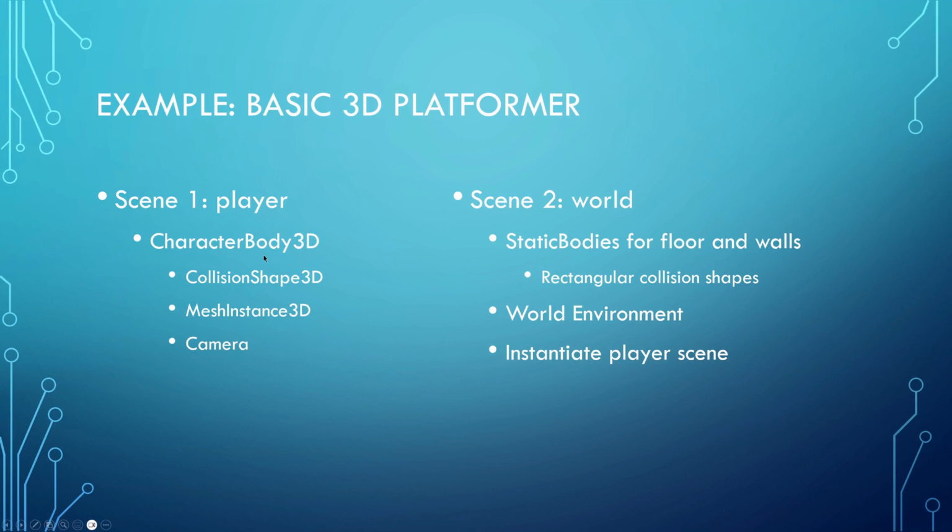So you can make a character body that's just a capsule. You can give it the collision shape. You can give it the mesh instance. It'll have that native code that's just included right in there. Static bodies, it'll give you all that same stuff. So on your own, use what we've talked about in 2D and implement a basic 3D platformer.